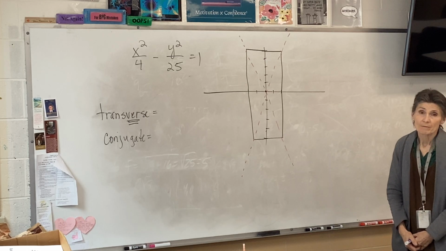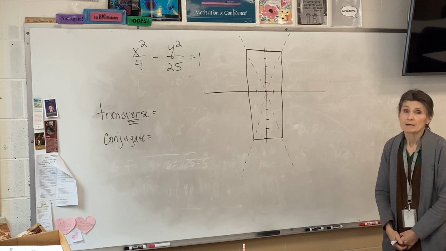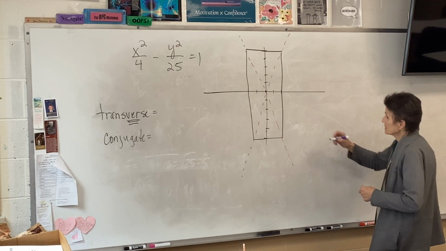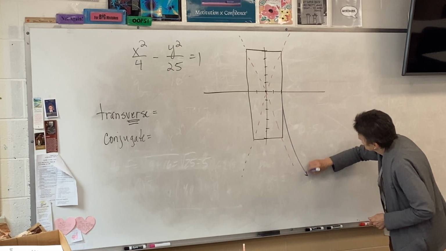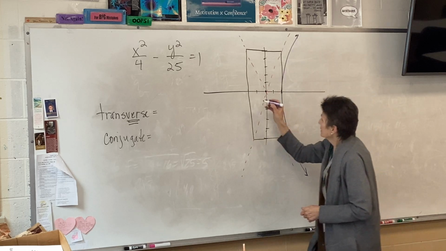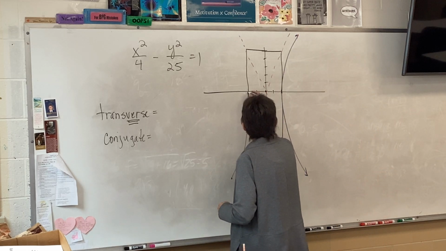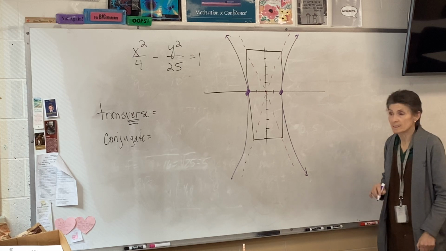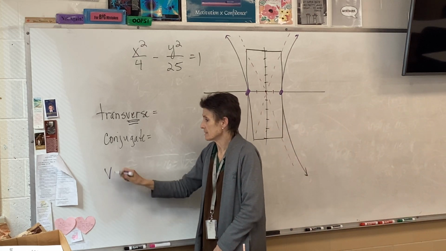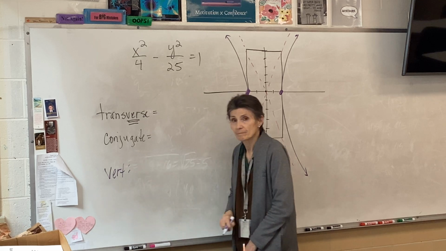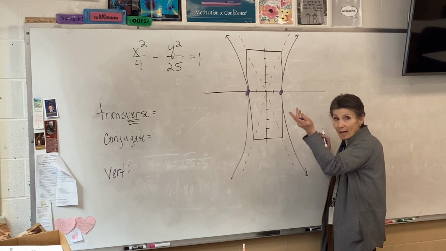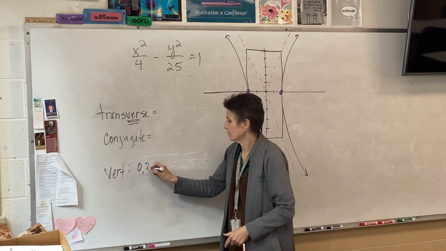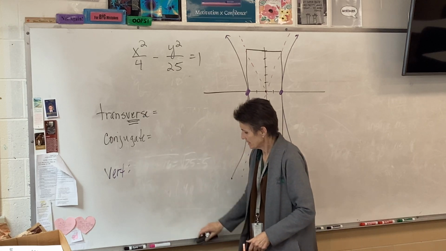Now remember, the hyperbola is going to open in the direction of its first letter. So the first letter is x. So this hyperbola is going to open, oh, it's very fat. It's going to open on the x-axis. So these big purple points are the vertices. So what will they be? Well, you plotted them. You start at the origin, you counted forward and backward 2. So they're going to be at (2, 0) and (negative 2, 0).